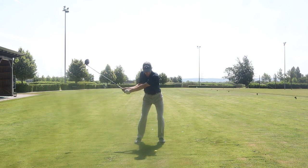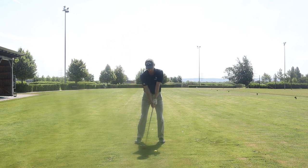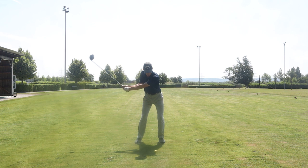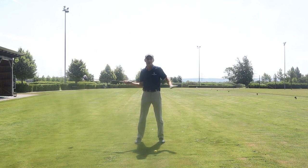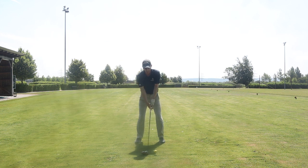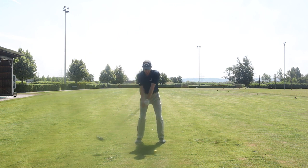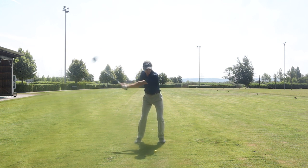From that position I start to lift the club up with my arms, club head working behind my body, and the left arm pulls the shoulder away from the wall until I get under my chin. So: setup, first move low and around. Arms continue to move the club around and up, left arm pulls the left shoulder off the wall. I want to try and maintain the left hip on the wall — that's the best way to maintain our body angle and shape.